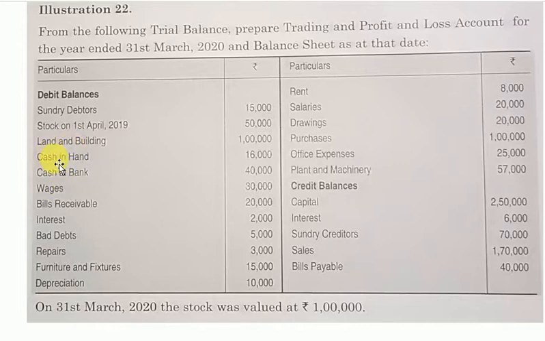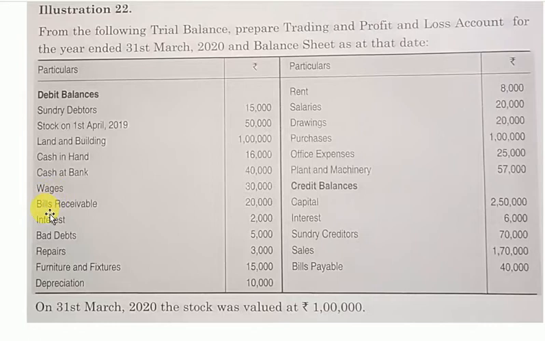The next item is cash in hand. This is also an asset, and it will automatically transfer to the asset side of the balance sheet. Here comes the next item, cash at bank. Cash at bank is an asset for the concern, and it will transfer to the asset side of the balance sheet. Now this is wages. Wages is an item for the trading account, and it will transfer to the debit side of the trading account.